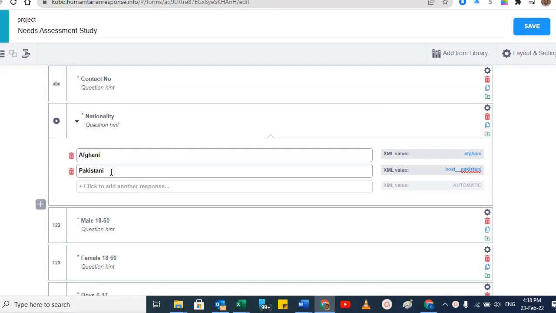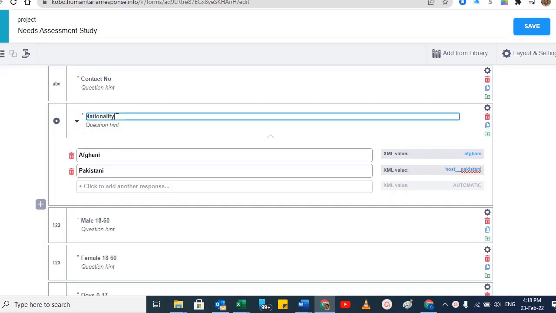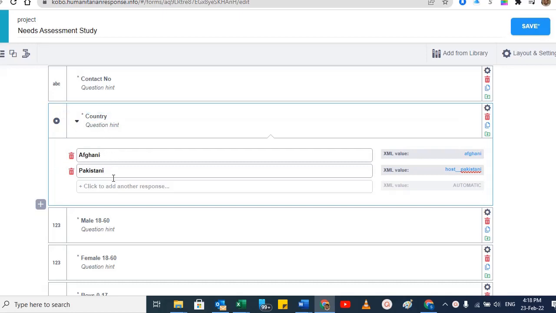For example, you have this location and you have to add cities and provinces also. If you have a country field here, for example, which is this, using these country names, and after that you want to add a state name. But if someone has selected this country, only the states of that country should be visible to him or her. And if someone selects this one, the dependent drop down list that we usually use in Excel. So how can you do that here? You can do that here with this insert cascading select.